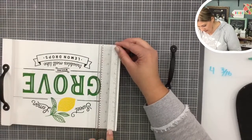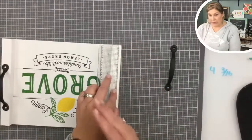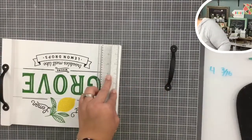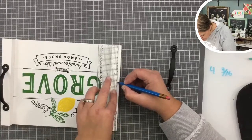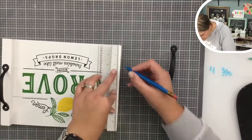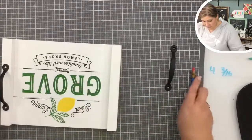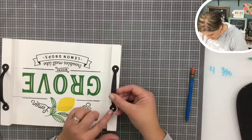And this is 9 inches exactly. So the middle is here. So half of 4 3/16 is 2 1.5/16. Oh, boy, babe. So 2, 1, 2, and 1.5/16. So it's gonna be about there. And then over here, I go 1, 2, and 1.5/16. Okay, now so technically, that right there is centered.